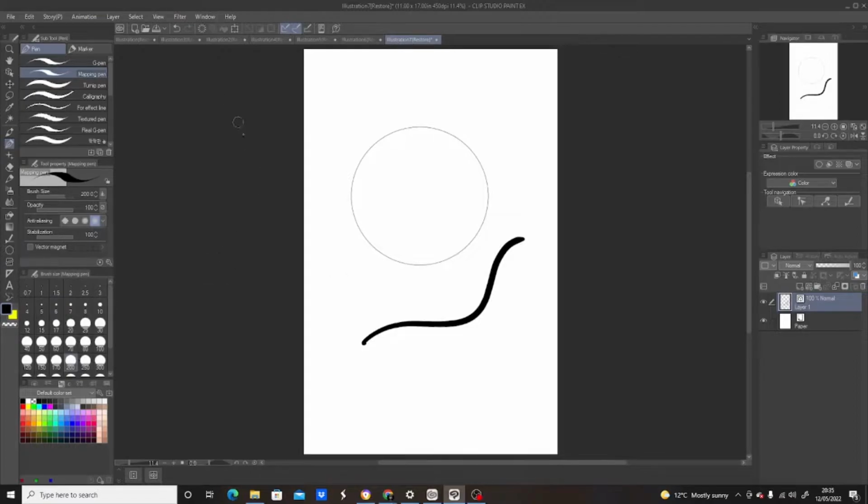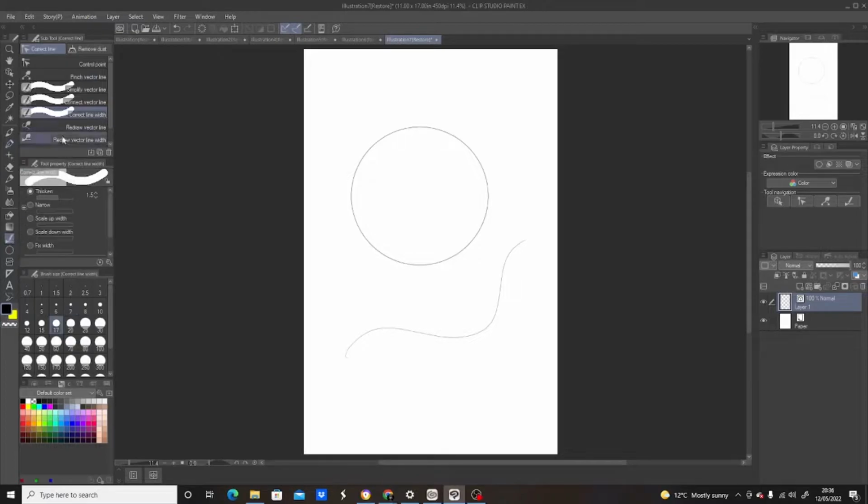Okay, I'm going to reduce the width so as to give you a perfect example, so you can either freehand a drawing. Right now, with these shapes drawn, go back to the toolbar on the left-hand side, look for the correct line, click on the correct line, make sure you click on the correct line width. Once the correct line width is clicked on, it brings up a sub tool. Now in the sub tool you will see thicken.